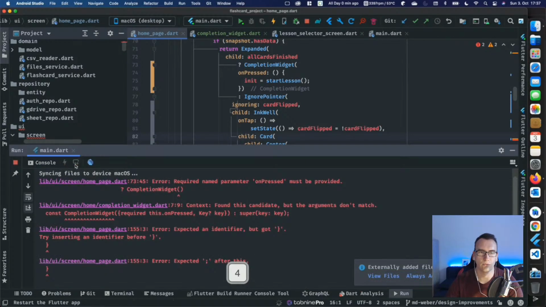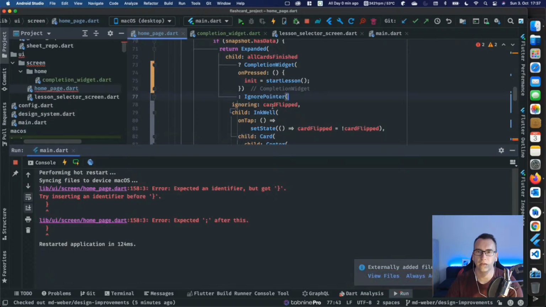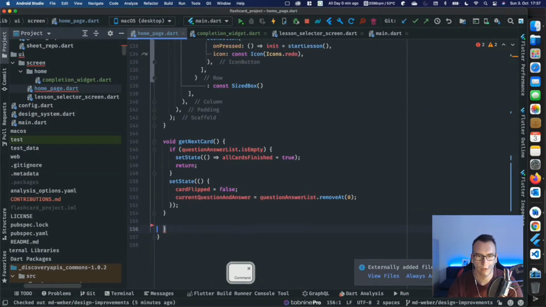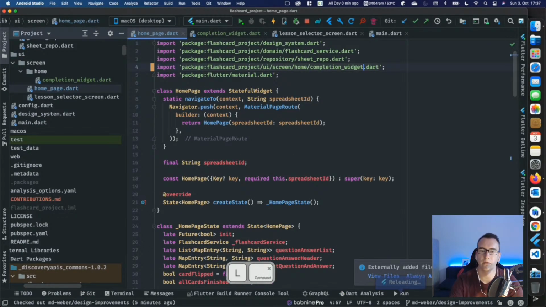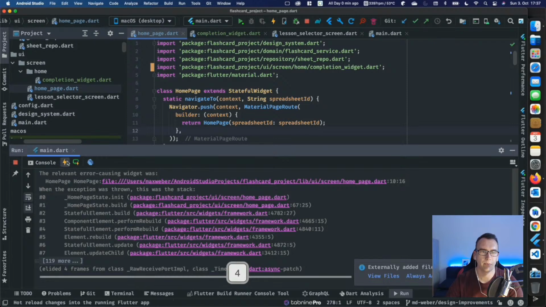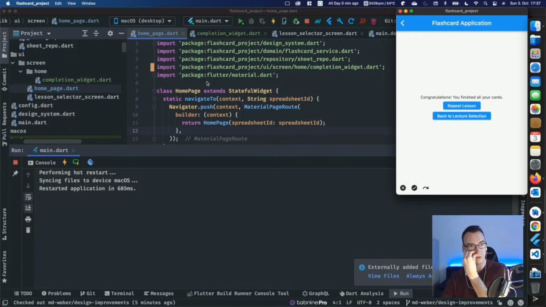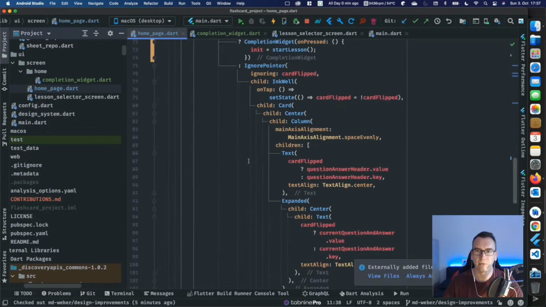Of course, we have to hot restart. And I made a mistake somewhere. We get errors in our app. So we press F2. And of course, this can be gone. We don't need that. And one import is gone, probably. Yeah. Up and hot restart. So let's see if everything still works. Yeah, all good. Okay, so this is a small improvement just to make it more readable.